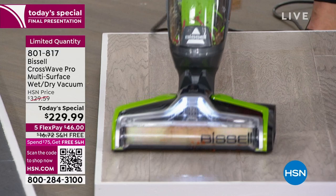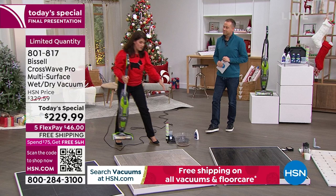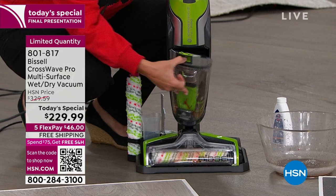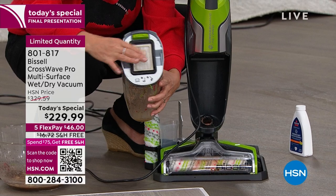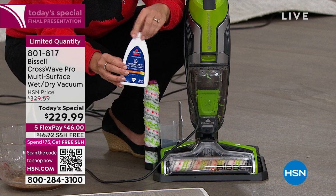We're going so far above and beyond. You are going to use this all the time — and Bissell knows you're not always going to clean the machine after every use. Don't worry — this is the one that has been upgraded to the internal cleaning system that is the Fresh Start. This is your dirty tank — the dirty stuff never, ever goes back onto your floor. Say goodbye to your old vacuum. Say goodbye to your mop and bucket. Say goodbye to those little paper pads that just spread stuff around. This is your new vacuum, the new way to scrub your floors in one step. This is going to be that brand new Fresh Start antimicrobial filter. Wet messes, dry messes — you pop this right here. Everything about this is made right at Bissell.